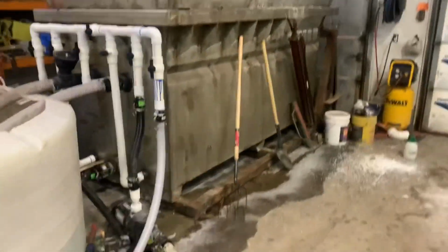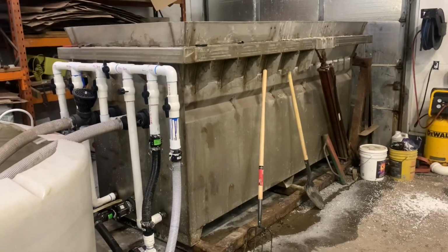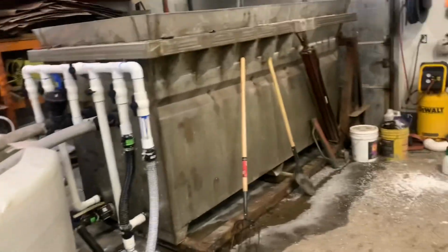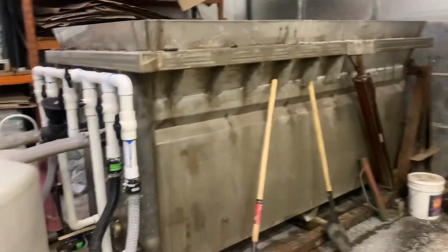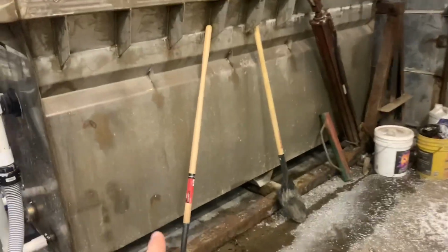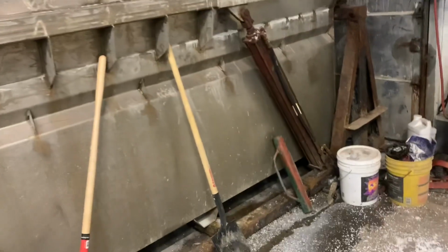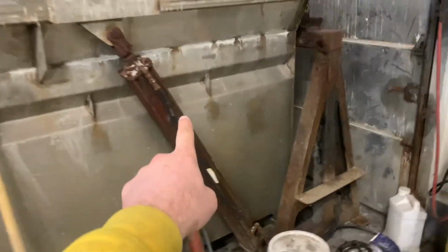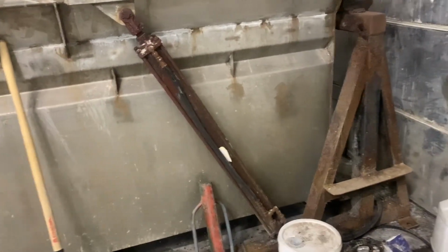Good morning. This is a look at the upgraded system that our guys have made for mixing salt brine. So we have our mixing tank here where we put all the salt. This thing is massive. I don't know where he got this, but it's a stainless steel tank somebody built, and it was set up so that you could actually tilt, had hydraulics and stuff on it, so you could like tilt it up so you could clean out the water at the bottom and whatever junk gets in the bottom.